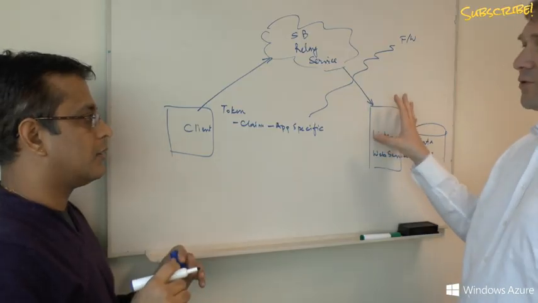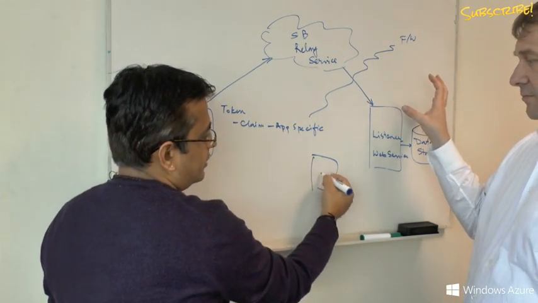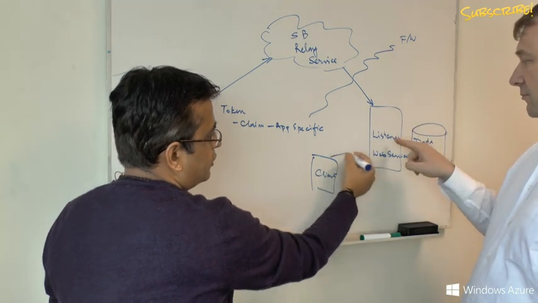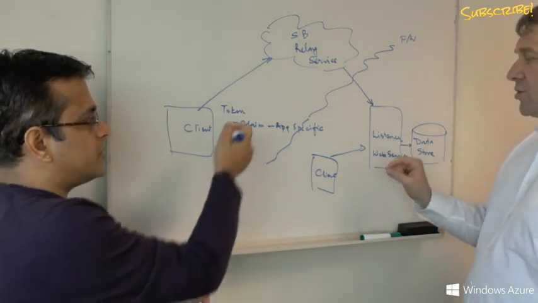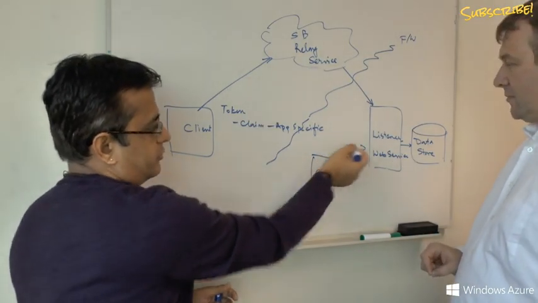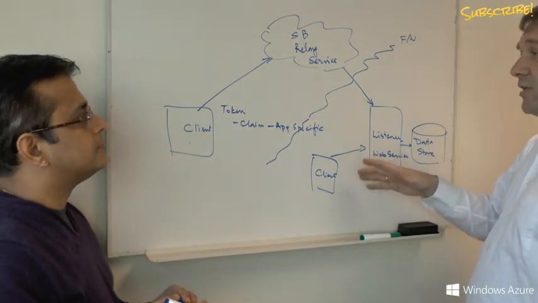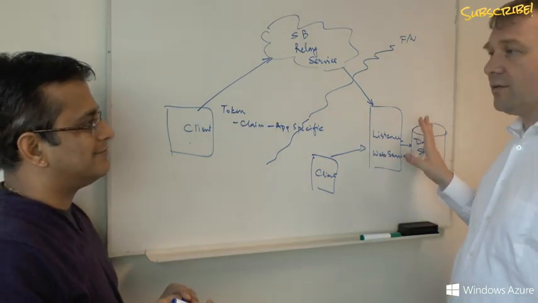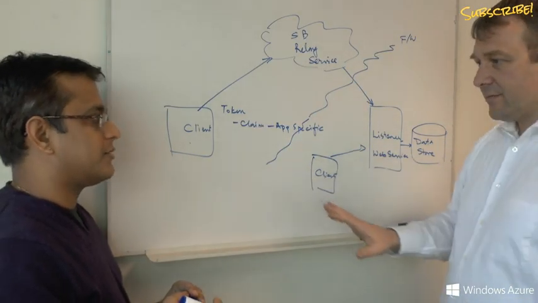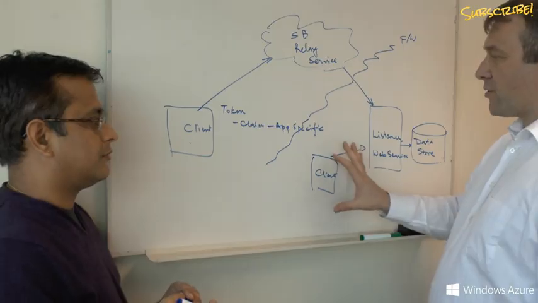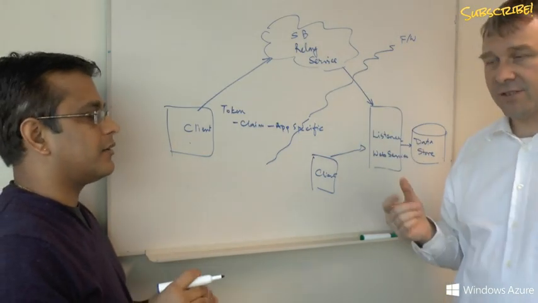So now, for this moment, we have a transparent story, which is to say that if the client was here, your story would be just the same. This token would be the same regardless of whether it was coming from here or from here. So either you want security or you don't on your end-to-end path. And that story remains the same whether you come through a bridge or you come directly. Exactly. So that doesn't change.